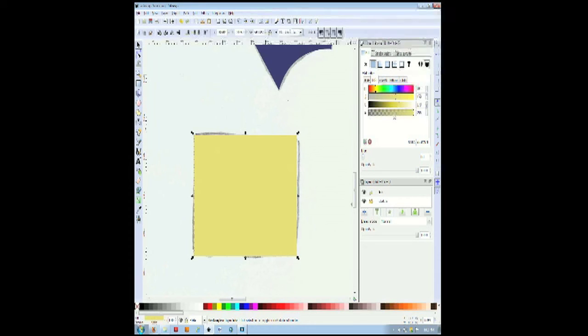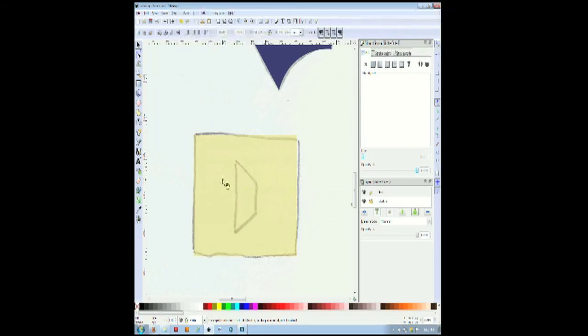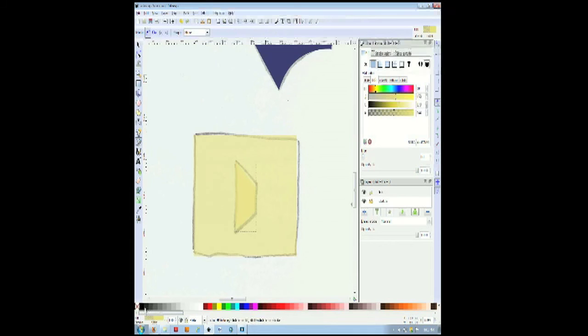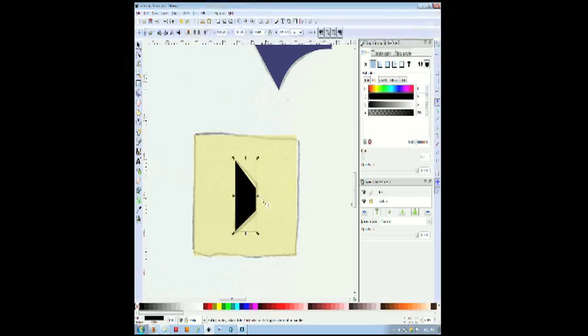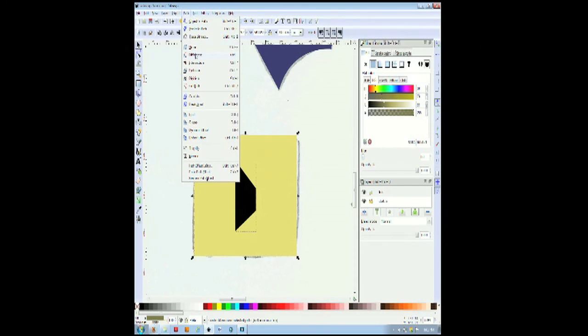So first of all, just for the sake of being able to see the part that we want to cut out, reduce the transparency on that and trace this shape. If you hold down the control key, then you get perfect angles, perfectly straight lines. So we'll trace this shape, make it black so that you can see it perhaps. And then we have to find some way to cut this shape out from the one that's behind it. And that is done simply by selecting both of them and then going up to path up here, and then there is an option for difference.